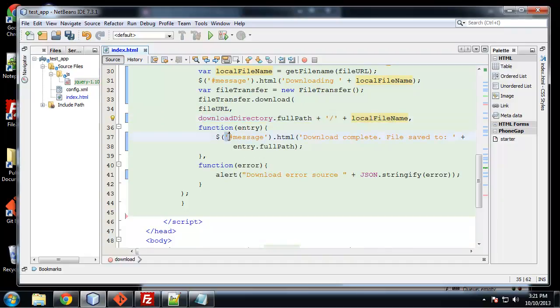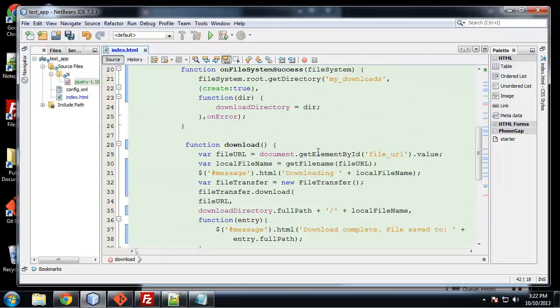So here we're just putting it into the message div. We're just saying download complete, file saved to, and then we can use this entry.fullpath. If it's an error, we're just going to alert, and we're going to call the error, which is in JSON format. So we're going to use this JSON.stringify function.